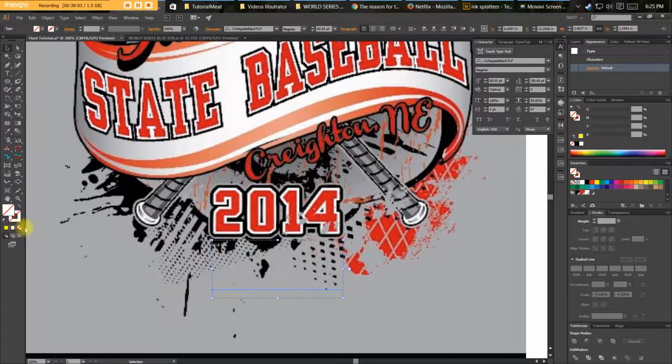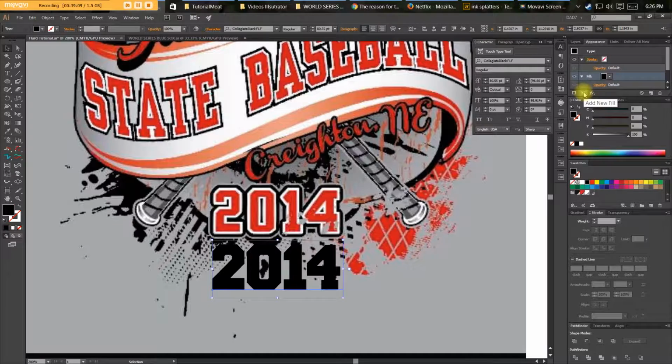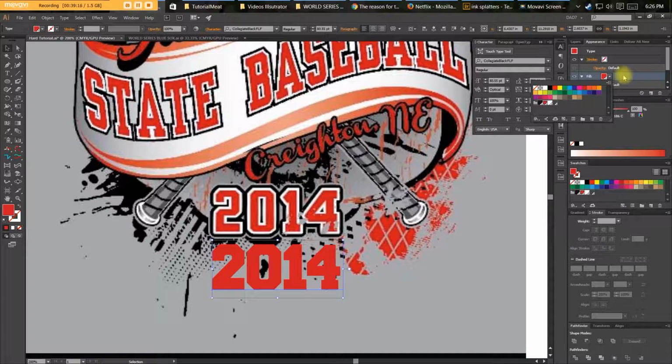So what you need to do is say, I don't want a stroke on it right now. It just looks like there's nothing there, just empty text. There's no fill, no stroke. So now when I do this fill and make it the red, now it'll be 100% spot color. But the fill needs to always be on top of the stroke when you're doing text like this, and you'll see why as we go along. So just drag the fill, put it on top of the stroke, choose a stroke.